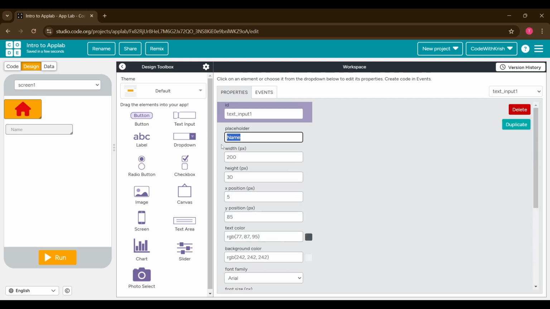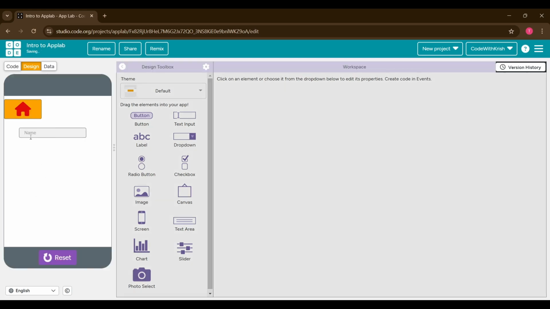Now the placeholder, what we can do is you can put whatever placeholder you like. If I keep it as a name, it tells the user what exactly you want the user to input here. And once the user tries to type something, you see that the text disappears, the placeholder disappears. So it is just there when the text is blank. So if I write any kind of text in here, you'll see it's not there, but if I remove it, it comes back.